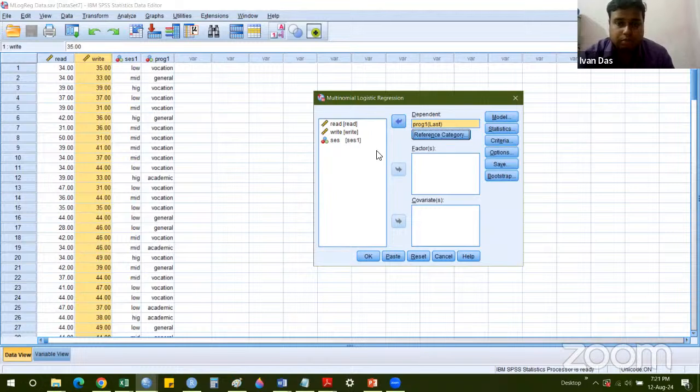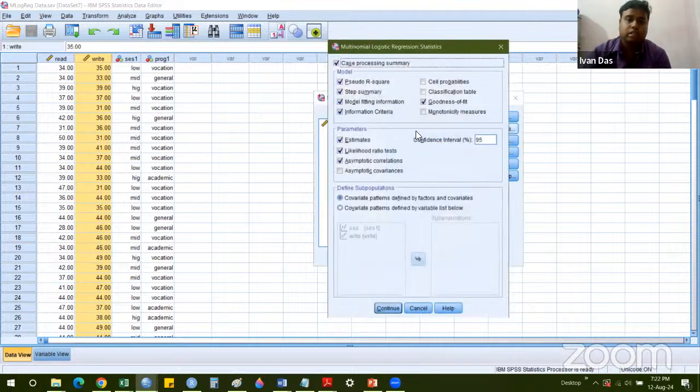So here, the factor will be what? The ACS one, because it is a nominal variable. According to the factor, I will break it down. So this high, low, and middle ACS will play as a factor variable over here. And then you will put write over here. So write is our main IV, which is basically the metric IV, and I have basically put it over here.